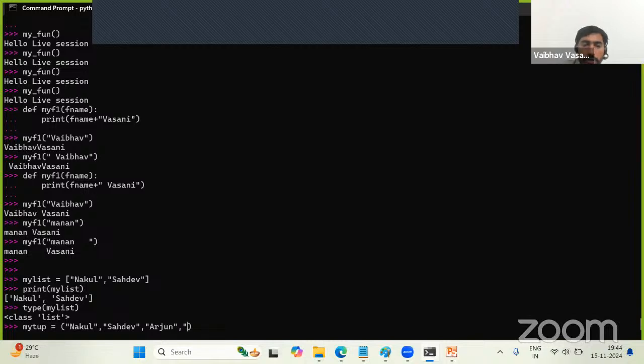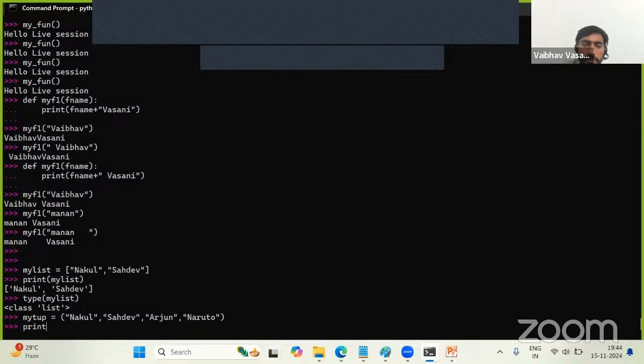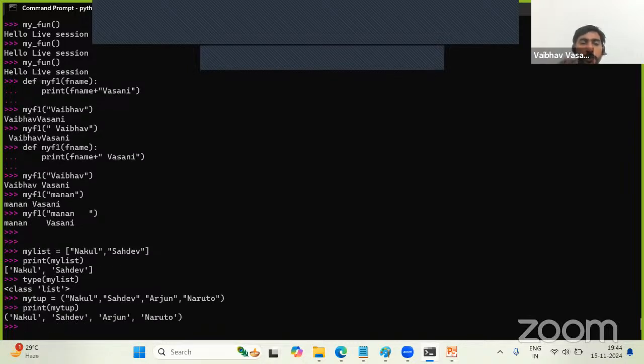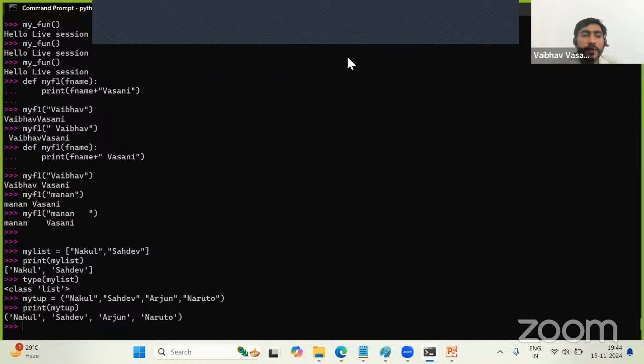I will add one more name. And if I print my tuple, it will print. You can see I have written four names in my tuple, like Nakul, Sahadev, Arjun, and Naruto.